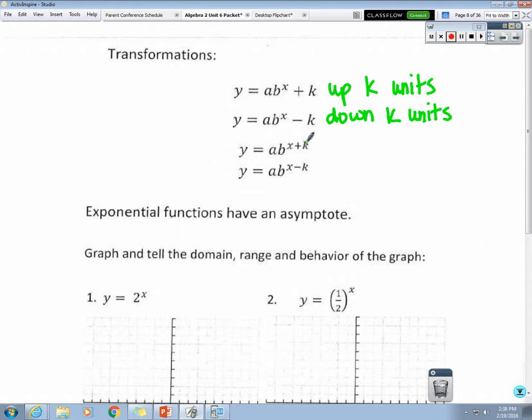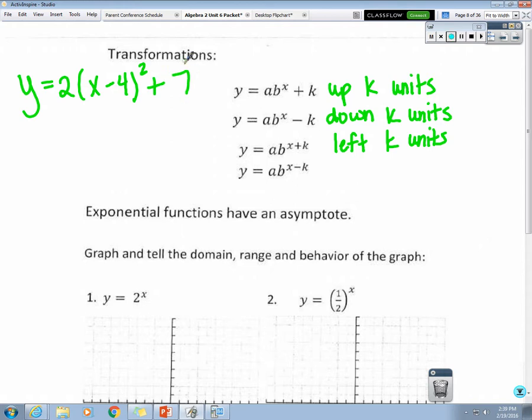Okay, well, do you see the difference between this one that says plus k and this one down here that says plus k? In this one, the k is not a part of the exponent, right? In this one, the k is a part of the exponent. Any idea which way this is going to shift? Which way, though? Left. Okay, remember when you were doing parabolas and you had like y equals 2 times x minus 4 squared plus 7? Yes, this would mean up 7, but this meant right 4, correct? The number with the x always is the opposite of what you would think. Minus is actually right, plus is actually left. So this one would be right k units.